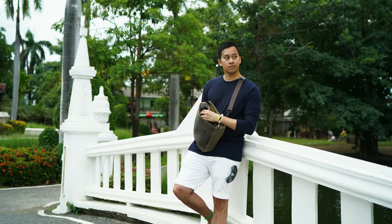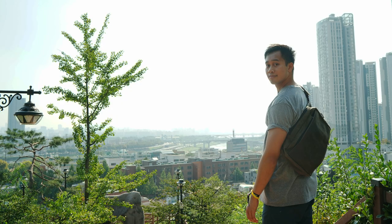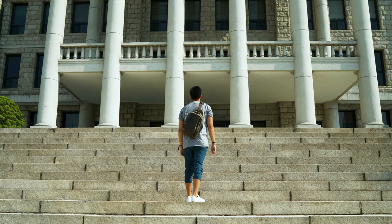What's up world, One Tech Traveler here. Today we are going to be talking about the Waterfield Designs Sutter Tech Sling. It's been a really fun day pack, a lighter companion to take with you for your day trips, travels around, and even just a lighter bag alternative when you want to take those tech essentials with you. It comes in two sizes and we are going to be looking at the larger of the two versions. I'm going to show you what it looks like inside, how you can pack it, and overall just my final thoughts using this around my trips around Thailand, Vietnam and here in Korea.